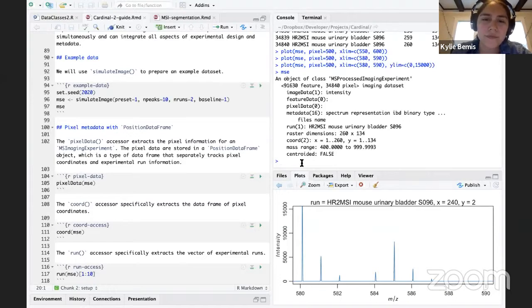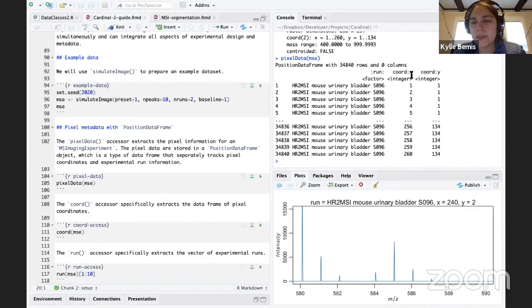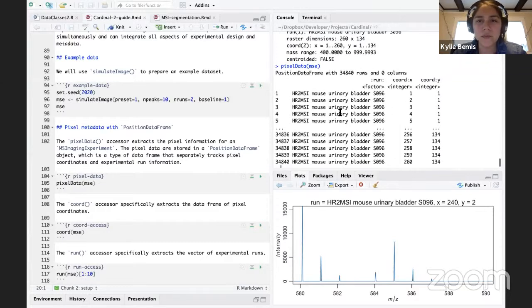The recent versions of Cardinal can support non-gridded pixel positions as well. So the X and Y positions of the pixel data can be floating point. They can be essentially anything. It will work best if the X and Y coordinates are gridded pixel positions, but it will try to make its best guess and work as well if these are floating point or decimals.